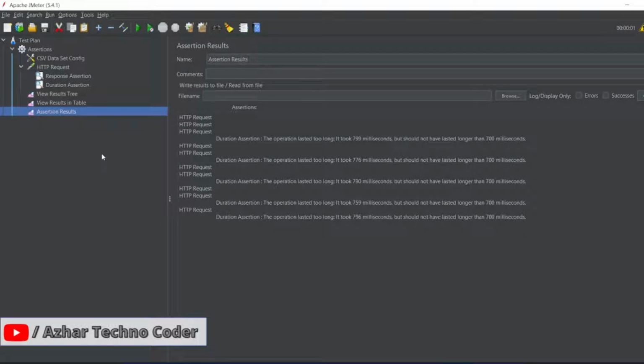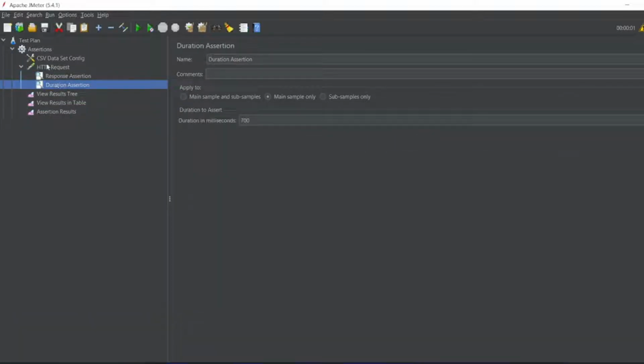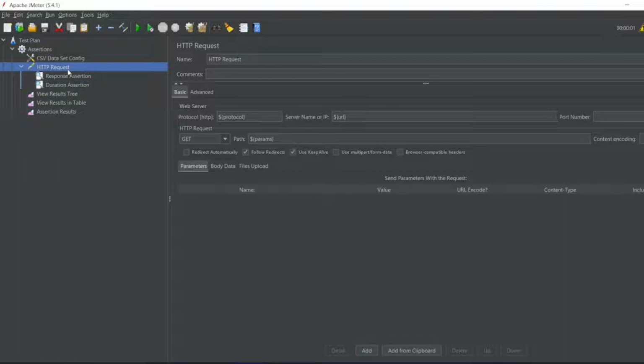Guys, in this video we are going to discuss size assertion. You can already see on the screen we have discussed response assertion and a duration assertion. If you want to see how the template is created, I will add the video on the right corner of the screen, that is response assertion. Next, in the other video we have seen duration assertion. I will also add that on the right corner of the screen so that you can revise response and duration assertion. So in this video I am going to add a size assertion. Without any further ado, let us start the video.